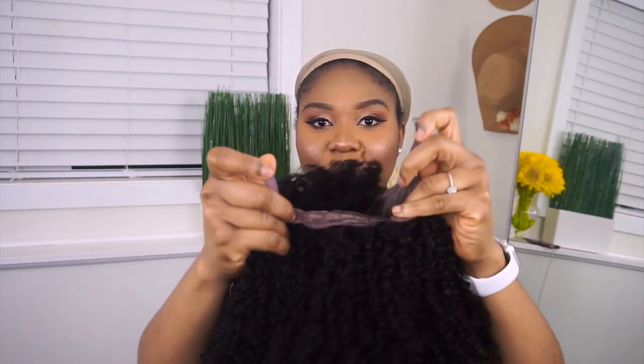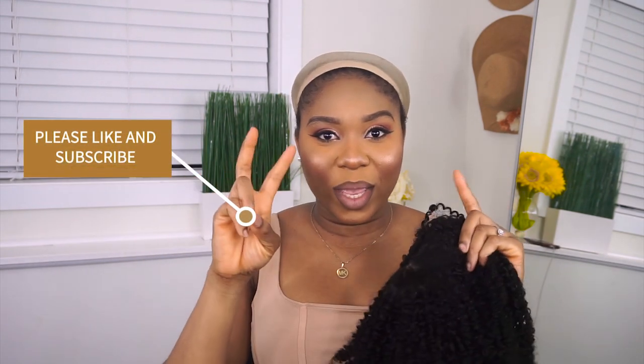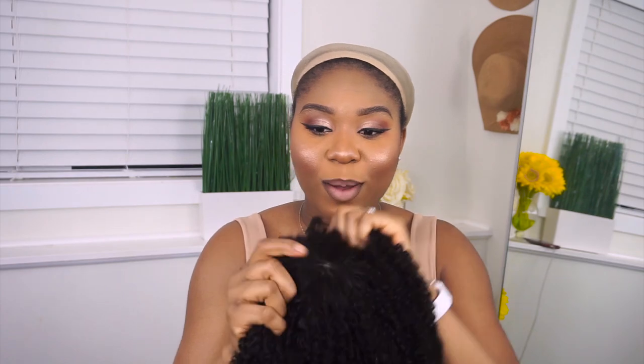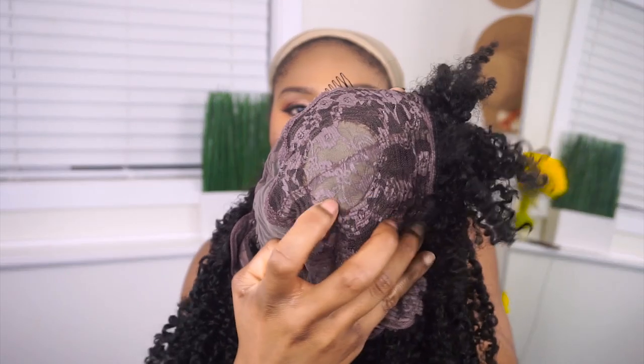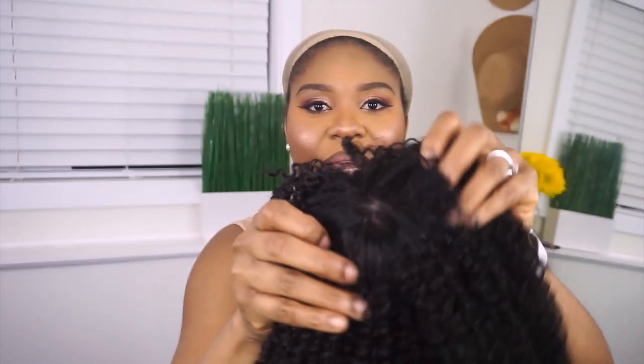It comes with two adjustable straps at the back as well, about right here and one right here, to help you make the wig tighter or looser depending on the size of your head. The best thing about this wig is that it comes with a scalp thing — I really don't know what to call it, but it looks like your scalp right at the top, which is amazing. So when you have it on with bangs, it doesn't just look like every regular wig that has bangs. This round part is all that part that looks like scalp and outside it looks like this.